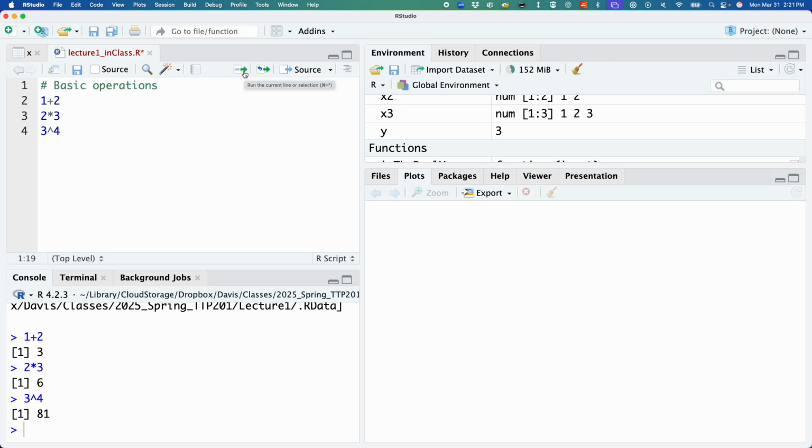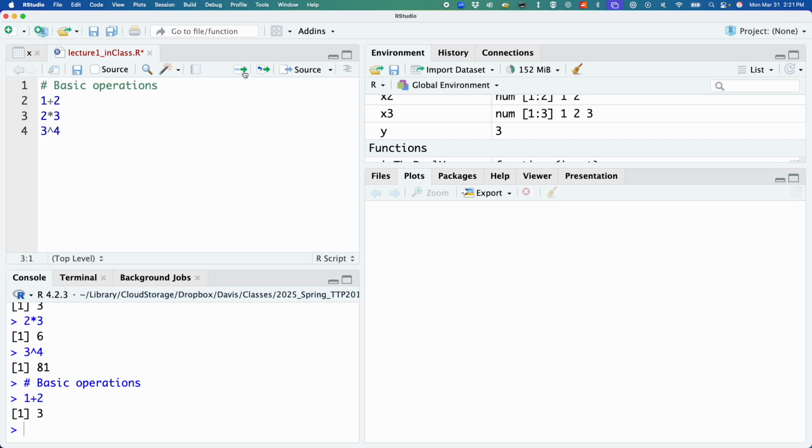But mainly this button. So this will pass 1 plus 2, 2 times 3, 3 to the 4th. Then the keyboard shortcut, which you guys will get used to, on a Mac is Command Enter, and on a Windows PC, it's Control Enter. Okay.